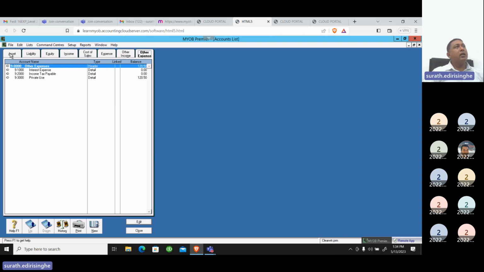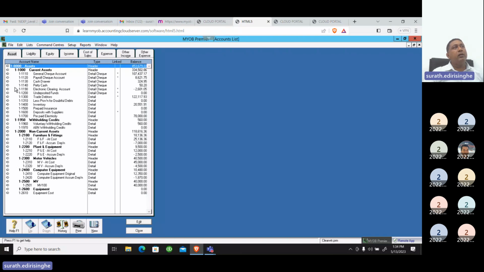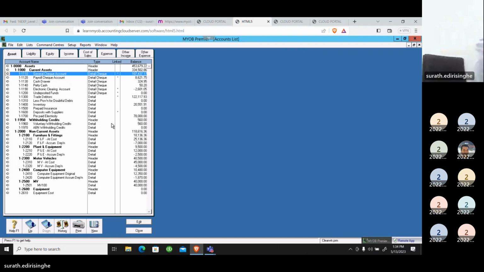Right. Again, you move into the first section. In the asset section, those are the assets developed by this company for their ledgers. And students, you look at this asterisk mark. These asterisk mark accounts we call link accounts. The link account means this account is integrated with many other accounts.